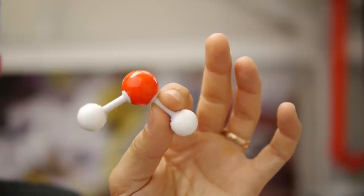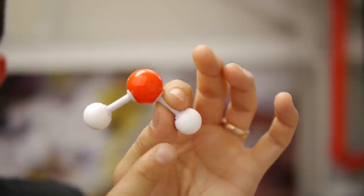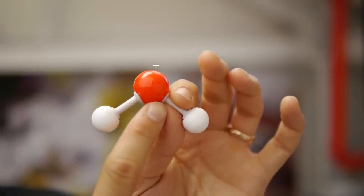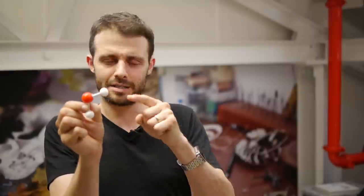So water is H2O, it's an oxygen and two hydrogens, like this model that I've got here. So there's the oxygen, there's the hydrogens. This is a covalent bond, so there is some electron sharing going on here. And the oxygen pulls on those shared electrons more strongly than the hydrogens do, meaning that the oxygen ends up with a little bit of negative charge and the hydrogens end up with a little bit of positive charge. So this is a polar molecule. It's called polar because it has charges at different ends.